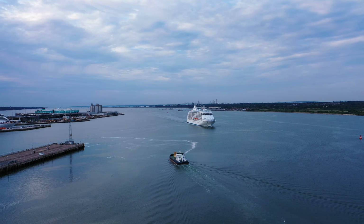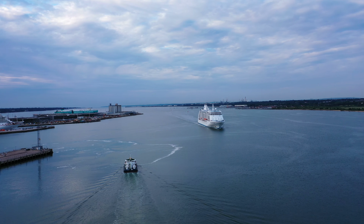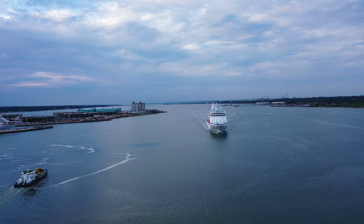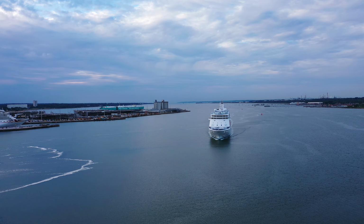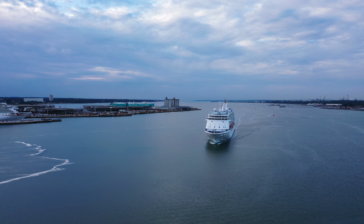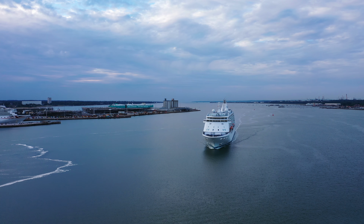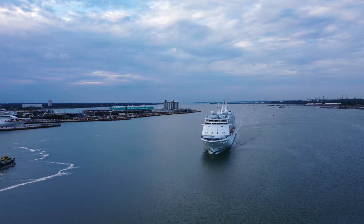And here she is in the port of Southampton. As you can see, there is no sign of that sunrise at all. It's probably only about 45 minutes away, half an hour, somewhere in that sort of region. But it makes all the difference, and I've often said before in films, getting the sunrise coming up and the ship in port all at the same time is really tricky. Doesn't often happen, so when it does happen, it's quite spectacular. But anyway, we saw that this morning on Cowes Cam.